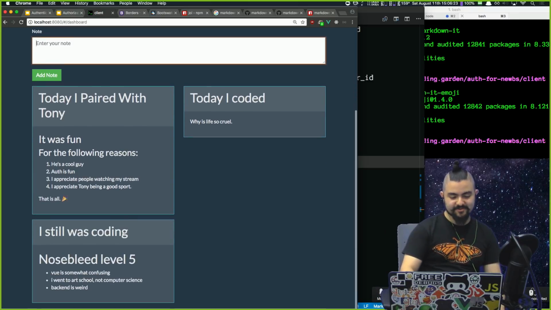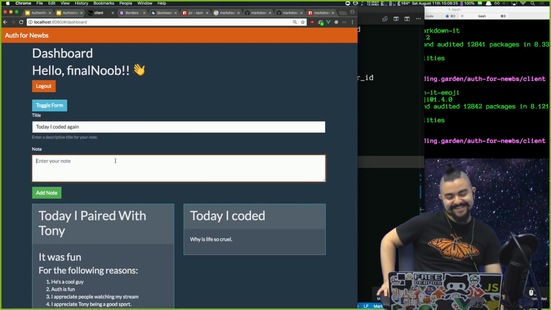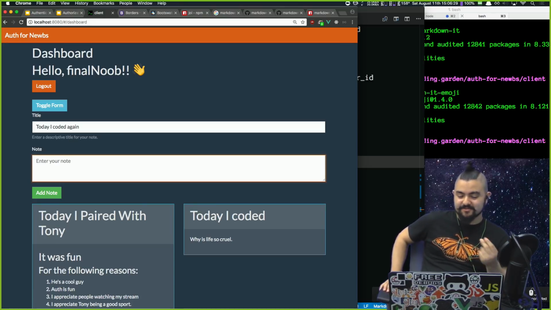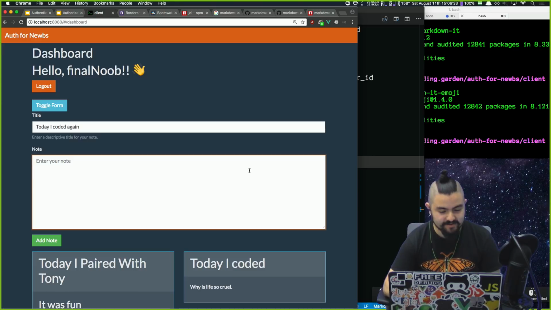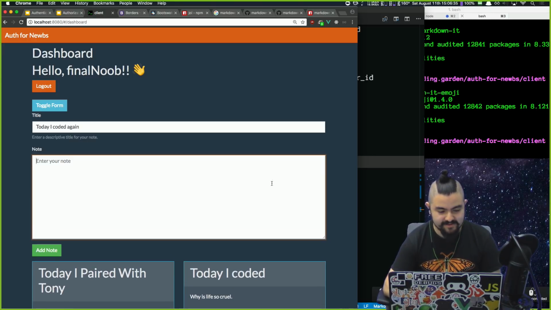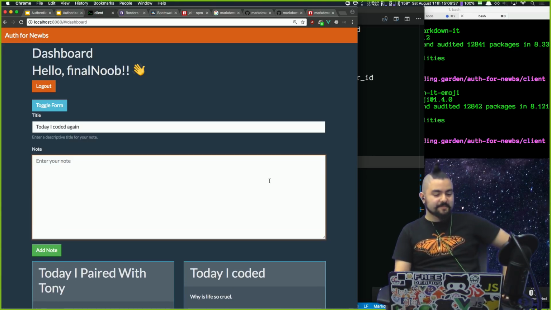Wait, isn't that one of your last? Okay, never mind. No, it's a new note. And also, let's test out the emoji codes, and also Markdown rendering. So do some headers, do some lists. Let's also embed an image too.